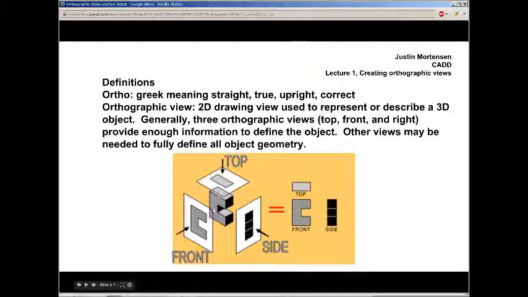And notice the front view. If I were to take this rectangular solid with a notch in it, and I looked at it straight on, it would look like this kind of C shape with a notch cut out. If I then moved my eyesight over to the side and looked at the side straight on, I would see basically a rectangle, but it does have a couple lines in it, and we'll be talking about those. And the top, if I were to fly above this object and look at the top straight on, or looking at it very perfectly perpendicular to the top, we would have this rectangle shape.